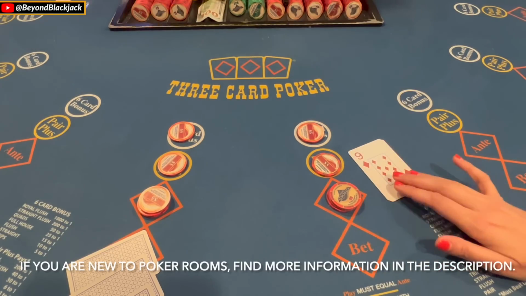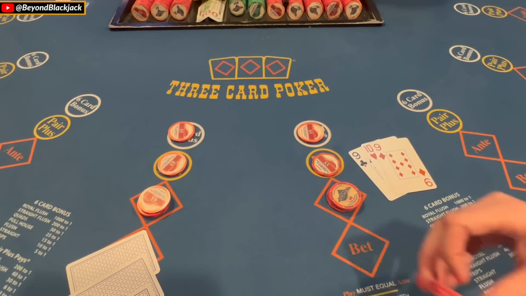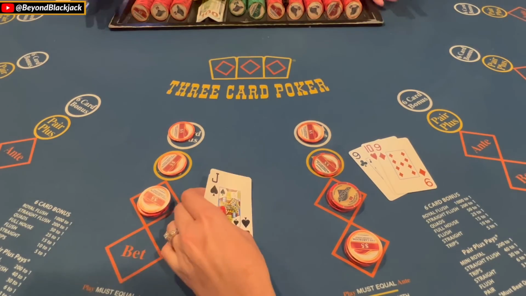Registration is now open for 16 teams for the tournament. This one is a turbo tournament, 10 minute levels, 25,000 in tournament chips. One more time, this one is starting at 16.